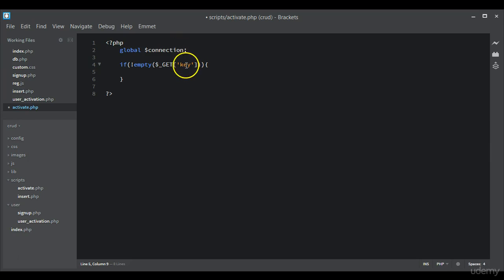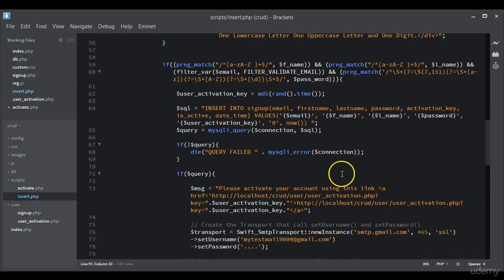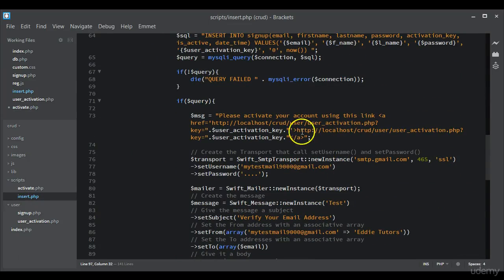And recall, this key is the same as the one we have here inside the insert.php, if you go down to the message that we created. This is the key that we have here because it's going to appear in the URL. So once it appears in the URL, it's going to be equal to the activation key of the user that was generated when the user created a new profile or when the user signed up. So we are getting this key from the address bar and it's going to be equal to the activation key of the user.